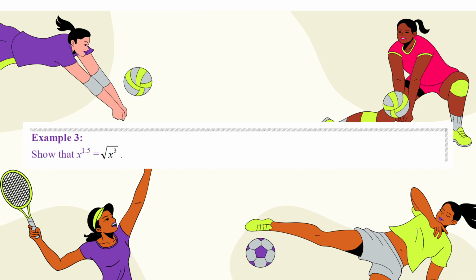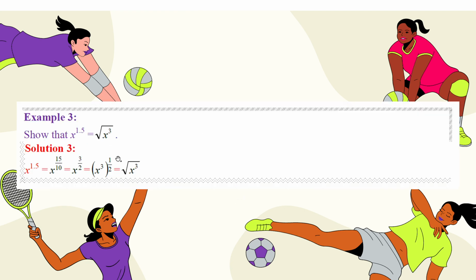Welcome back. Now it's checking time. Okay, first make 1.5 as 15 over 10, right? Then 3 over 2. Then look at the question. Okay, I will take out the square. So 1 over 2 take out. Okay, x cubed to the power 1 over 2. 1 over 2, I remember this one is a square root. That's the point. So remember this one is very clumsy.